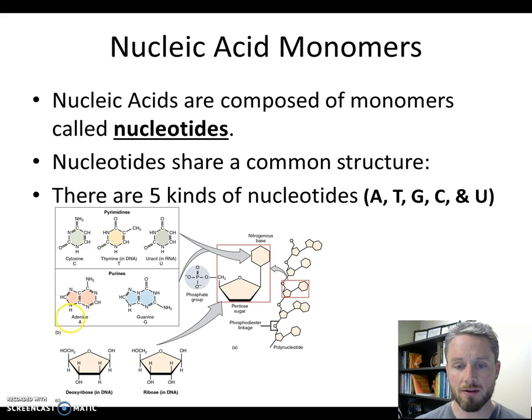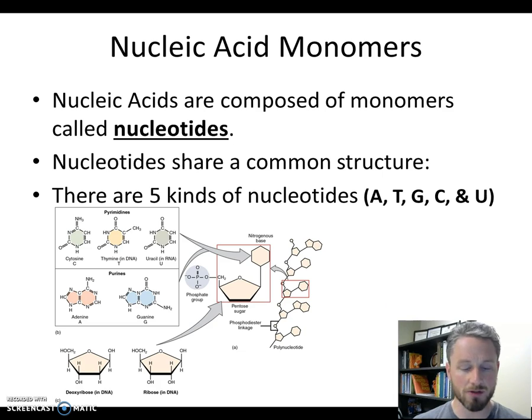The only other thing I'll point out in this diagram is the difference between deoxyribose and ribose sugar. You can look at these two sugar diagrams. They're really similar. I'll just point to one spot, this atom right here, where in deoxyribose it's just a hydrogen atom, but over here in the ribose sugar, it's an oxygen and a hydrogen together, a hydroxyl group. And that's what differentiates deoxyribose from normal ribose. So we'll think about that later on.